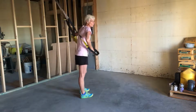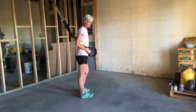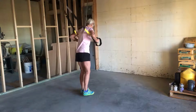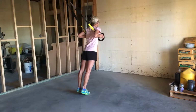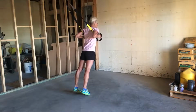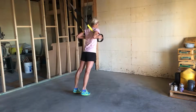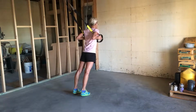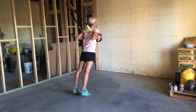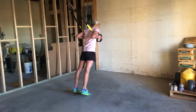The first thing that we're going to warm up is our calf muscles, and while we'll do that, we'll also engage our core. So put the TRX underneath your armpits, lean into your TRX and find a really good, strong, athletic stance. So think about shoulders down, tucking your elbows in, and squeezing your TRX under your armpits. Look up, so nice long spine. Let's do a little core engagement, a little glute squeeze, and quadriceps.